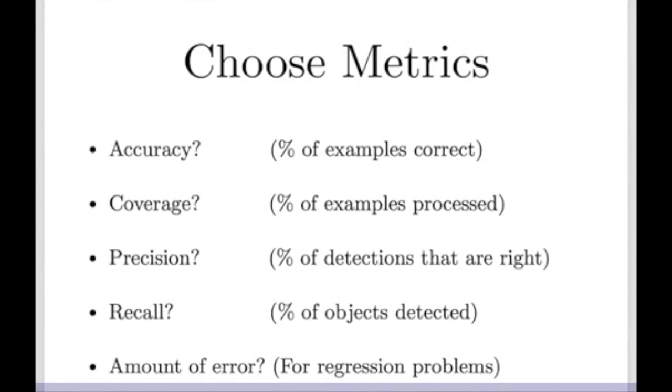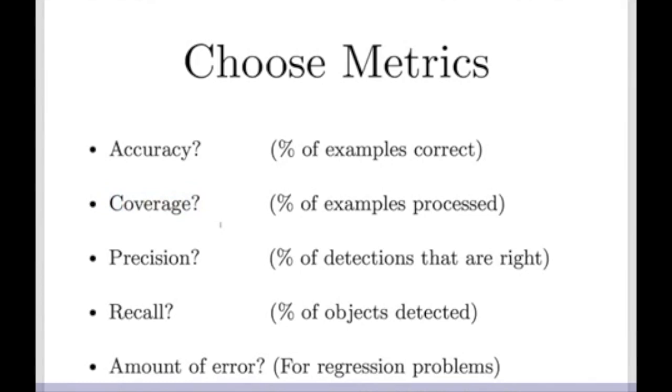For the Street View application, this didn't actually matter because our different classes that we were categorizing into were the 6-digit numbers that addresses can take on. There's not any one class that's extremely rare and another class that's extremely common. One metric we did end up using that was important, though, and that you don't see very often and that I think should be used more often, is coverage. So you probably haven't heard of coverage before.